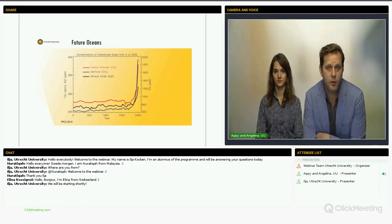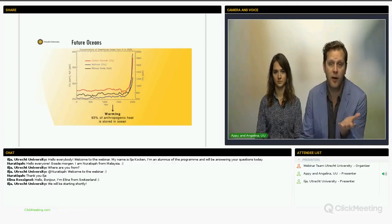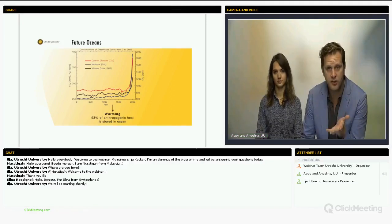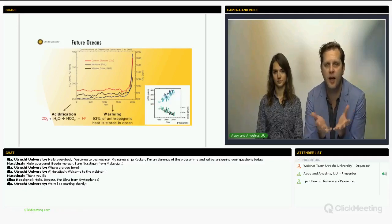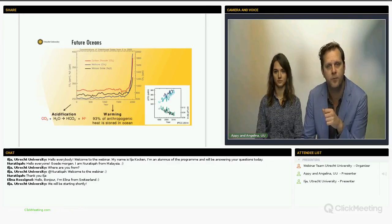This is one of the major motivations for us to start this Marine Sciences program a couple of years ago. There are large increases in greenhouse gas concentrations in the atmosphere, particularly CO2. That's causing warming of the ocean, and about 93% of the extra warming that we've generated as humans has gone into the ocean, stored in the ocean. So the oceans have warmed. Also the CO2 itself dissolves in ocean water, and that causes acidification of oceans. You can see that in the data, also summarized by the IPCC, in the right lower corner of your screen, showing the drop in pH as CO2 concentrations increase in seawater.